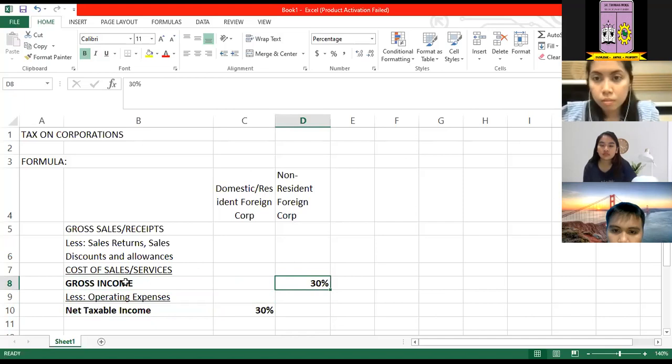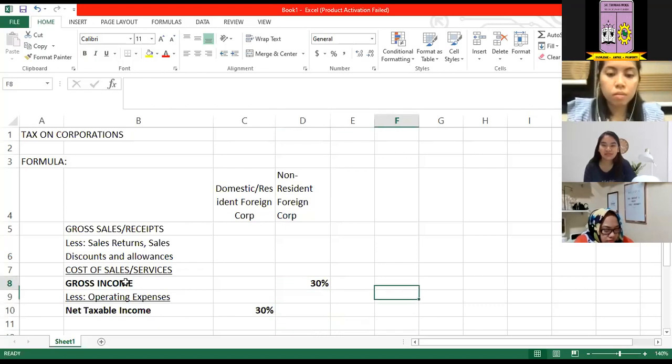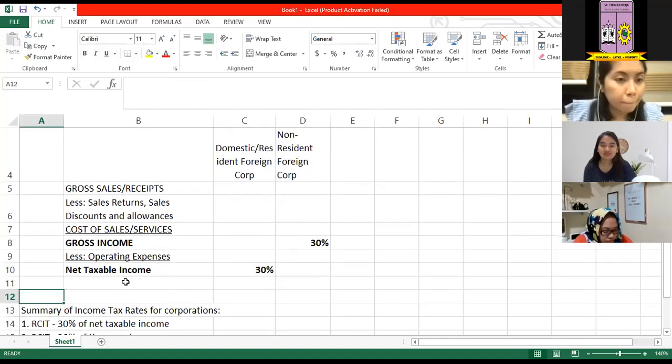Now, let's go to ito. Ano naman itong cost of goods manufactured and sold? Medyo complicated, di ba? Pero, with respect to cost of goods manufactured and sold, ano lang yan, yung difference lang nila sa cost of goods sold is, yung cost of goods sold is for merchandising concern, meaning to say, buy and sell. Ang merchandising kasi, kung ano yung binili mo, yun din yung same product na binibenta mo. Okay? Gaya ng sari-sari store.